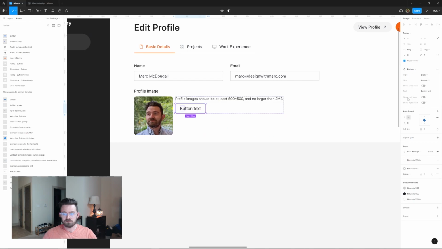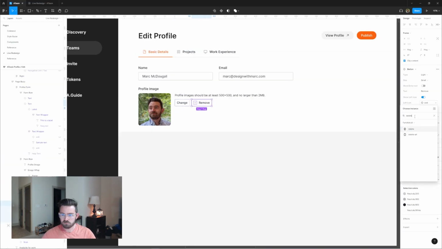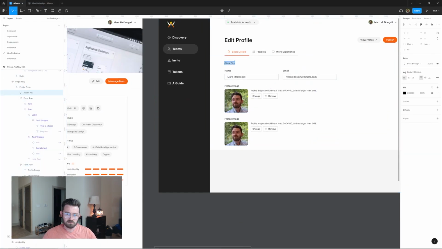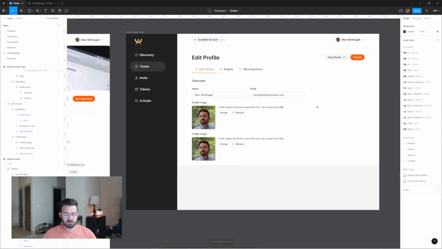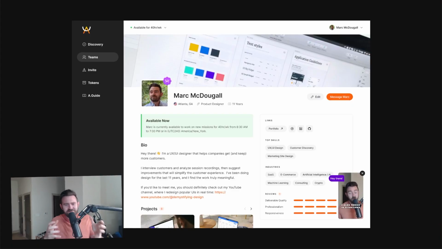And I'll spare you from having to watch me create a super basic form in Figma, so we'll just skip to the end and review everything there. Oh, baby, that's a nice profile right there. It's so... God, I really feel like this does so much more to emphasize the individual personality of the talent on the platform while just being super easy to consume.